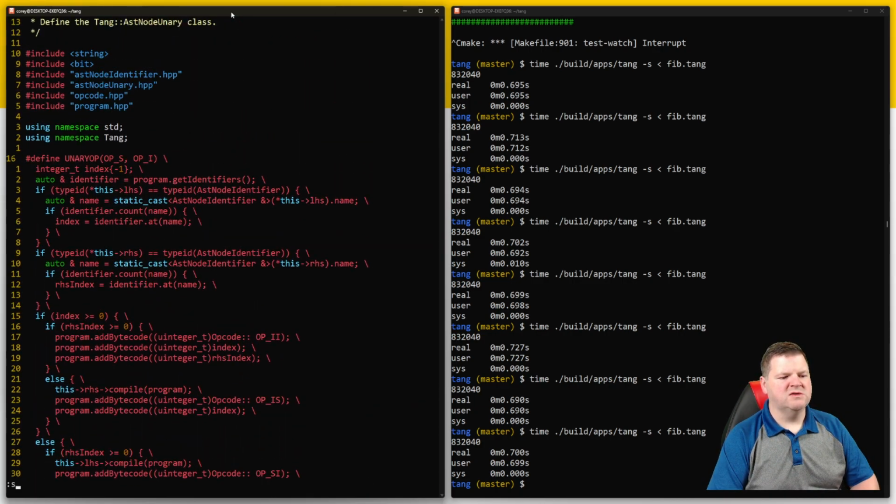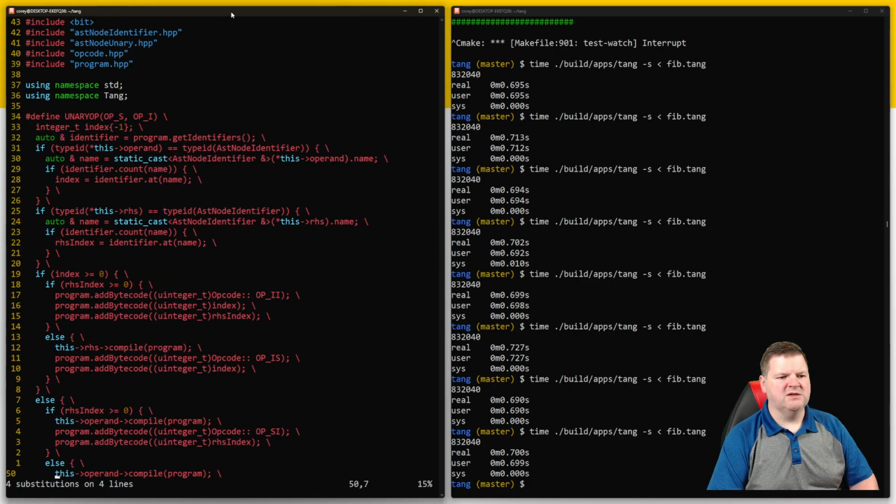So here to here plus 40, anywhere where you see LHS, change that to operand. All right, so if the operand is an identifier, the name is that. If there's a count, okay, do that.